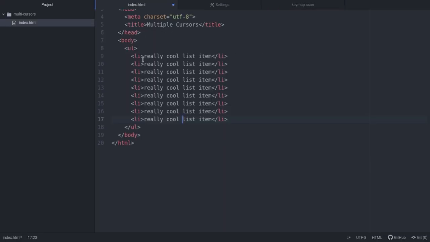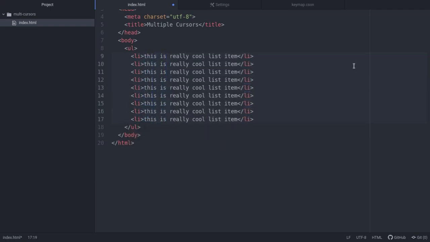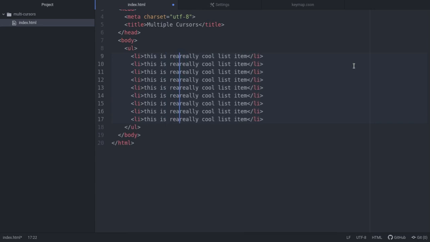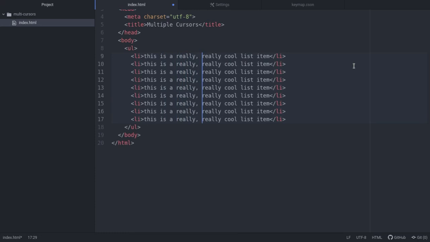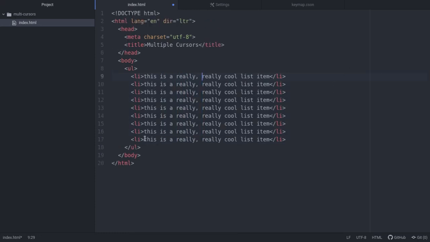Now if I go back, I can do Control-Shift-Down, and look at that. And I can say something like, this is a really cool list item. Okay, and I can go back here and Control-Shift-Up still works. So I could type something else.